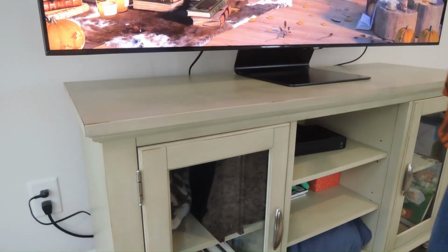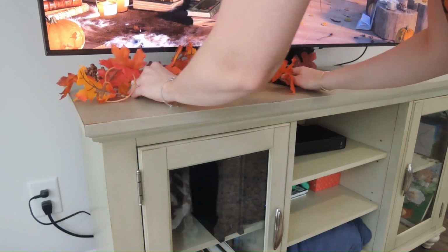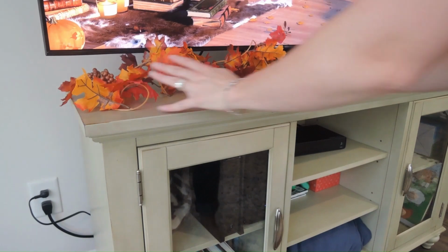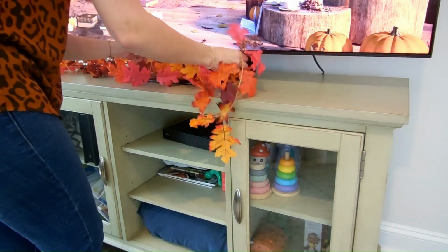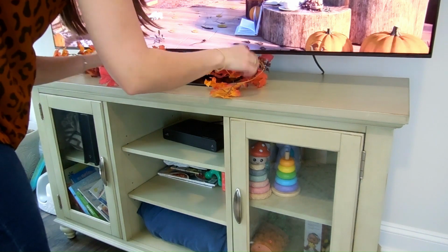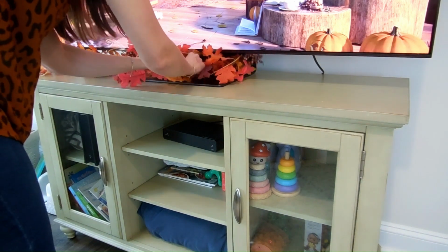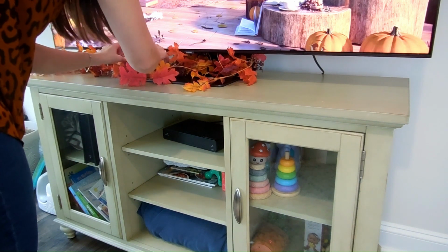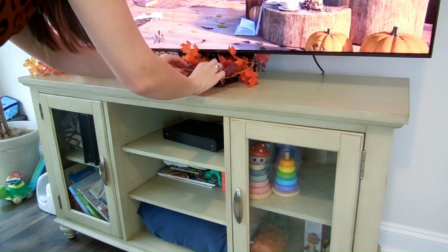So I picked up this garland from Walmart. It was only $2.98 a strand. I thought that was a super good deal. It did take 3 strands to decorate this one area. I loved the little berries that were attached to this garland. Drew did get a hold of one of the strands and ripped off the berries, so I did have to go back to Walmart and buy another strand to replace it.